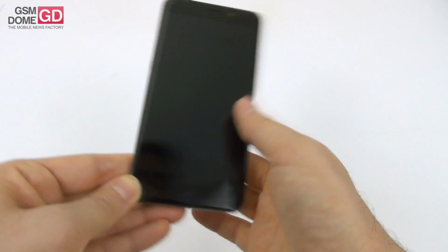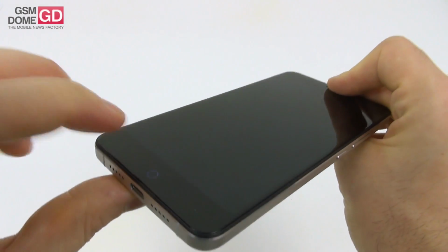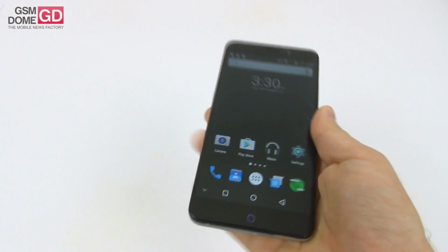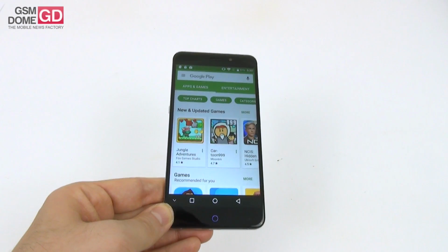So the UMi Max, time for the verdict and the pros and cons. On the pro side, solid build, a very good looking front side, excellent looking notification light, it's a trademark here, a pretty solid screen, good performance, no lag, good gaming, a solid battery, nice close-ups with the main camera, and no bloatware on board. These are the pros.